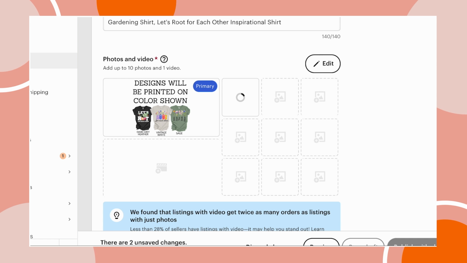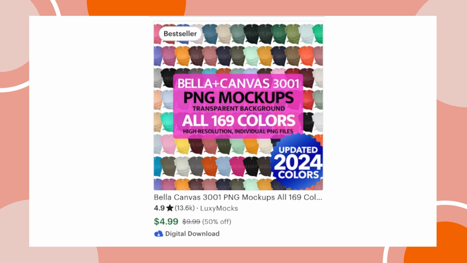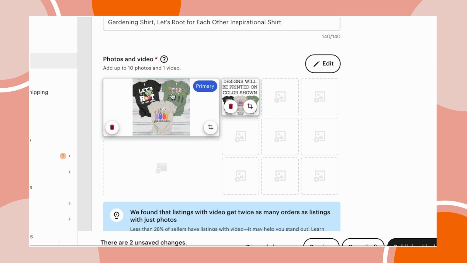Now, I would suggest doing a nicer job than what I'm showing here. I just did this as a quick example. You'd want it branded, you want it to look nice, but I have my main mockup here. You can make your own mockup if you're choosing colors like I did and you didn't go search and purchase a mockup first, but you made the decision like we did based on the market research and you wanted these specific colors. You could go to a listing like this, purchase these mockups with all these different colors, and then put your own mockup together, which is what I threw together here.